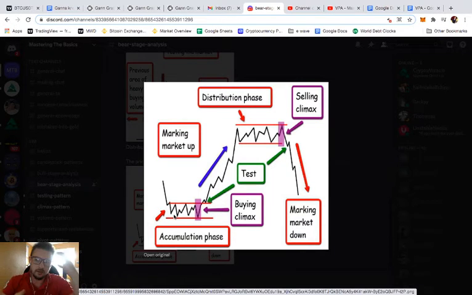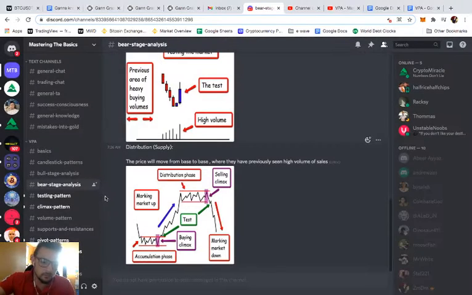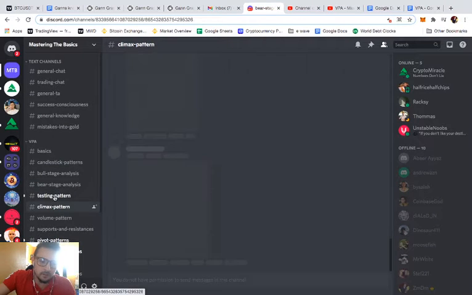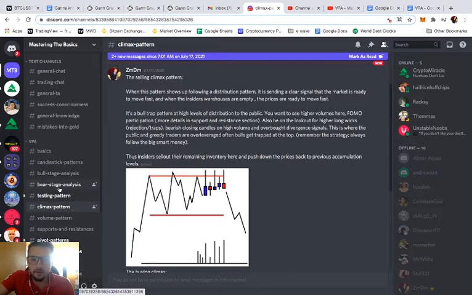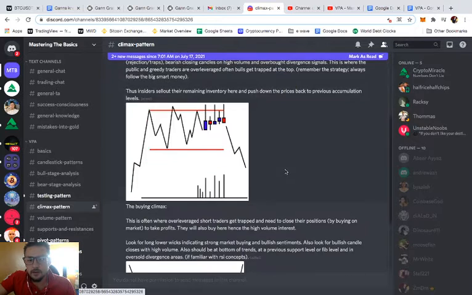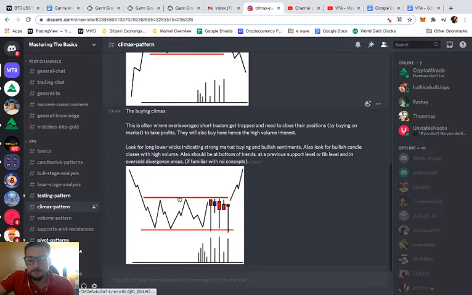That's, again, market thinking, the psychology of the markets. You've got to think about these things. These are good plans. Anyways, let's talk about the accumulation phase. This is also called the buying climax pattern. It's a little bit more detailed on what happens here. I'll show you. This is better than the doc anyways. So the buying climax pattern is this one here.